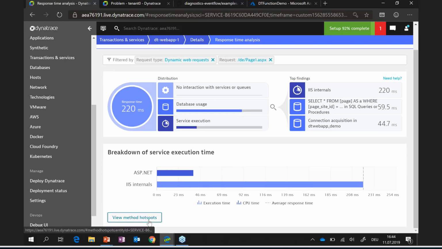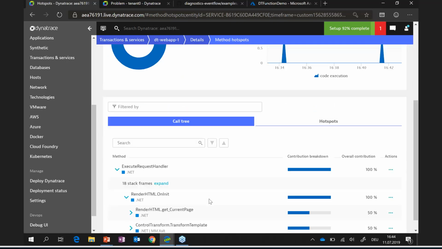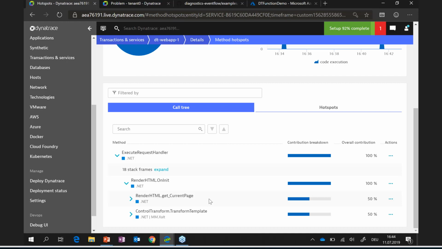Dynatrace highlighted to us which methods are taking long, which SQL statements are taking long, and this is without any code change. The only thing you need to do is turn on that extension that will enable the Dynatrace OneAgent. Exactly. It gives you user actions down to the code level, database, whatever you're using, and now with the Azure Monitor integration, also insight into what's going on in your cloud infrastructure.